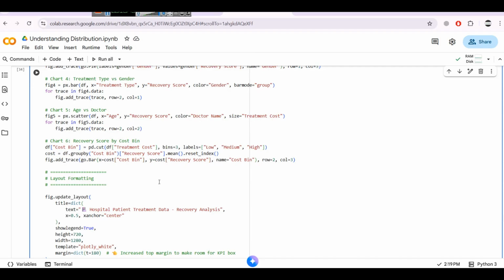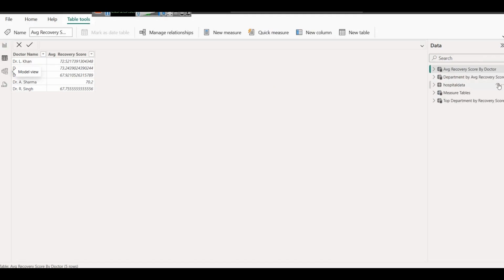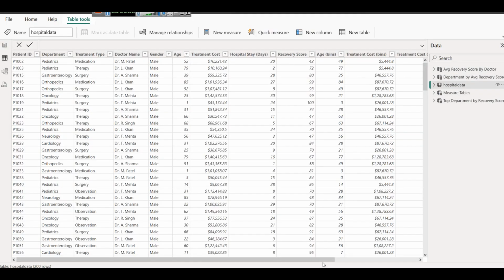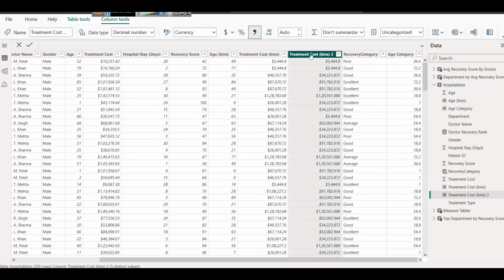So for example, the treatment cost that is given in the data set is actually given like a numerical value.